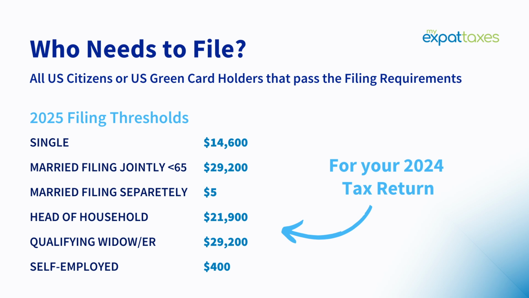If you meet the filing thresholds that you see on the screen, again, a couple callouts. If you're married filing separately, such as someone that is maybe married to a non-US citizen, you're probably filing if you have more than $5. Just the way it is. I don't know why they did that, but it's been like that since 2018.